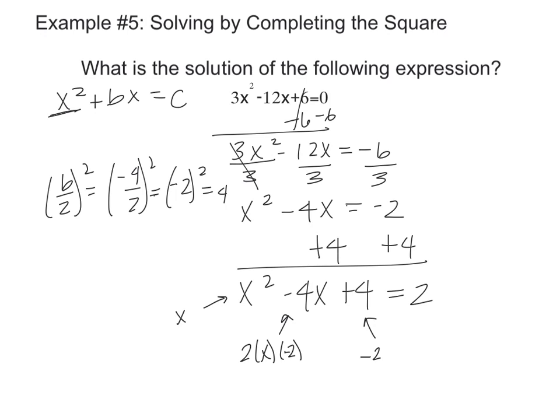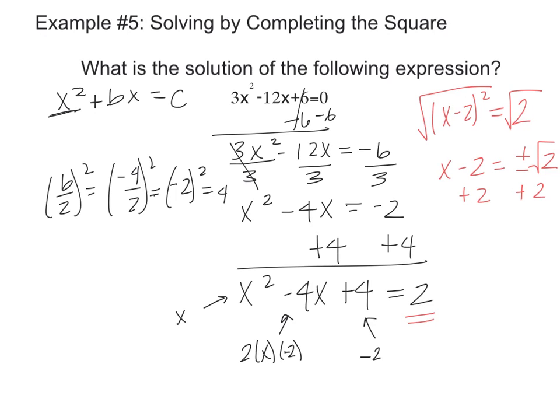So when I rewrite this, and I'm running out of space, I'm going to write on the side, I will have x minus 2 squared equal to our final term, which was 2. All right, at this point, it becomes a simple equation dealing with square roots and squares. So the opposite of squaring is square root, so I'm going to square root both sides. And so I will be left with x minus 2 equaling plus or minus the square root of 2. And then the very last thing I need to do is add 2 to both sides. So our final answer will be x equals 2 plus or minus the square root of 2.